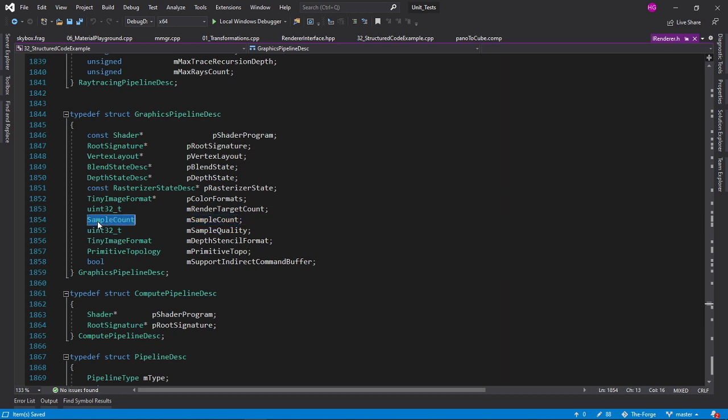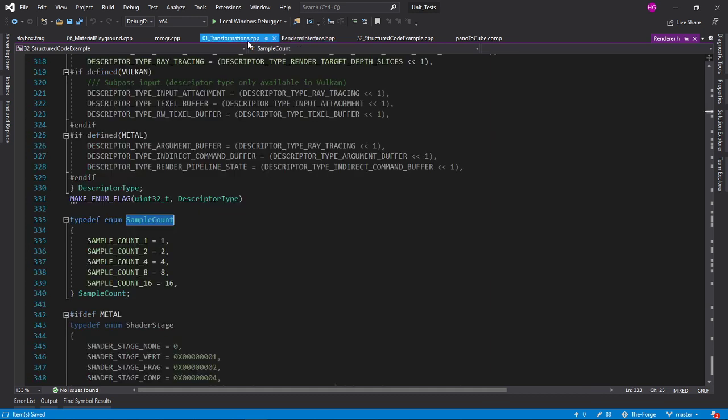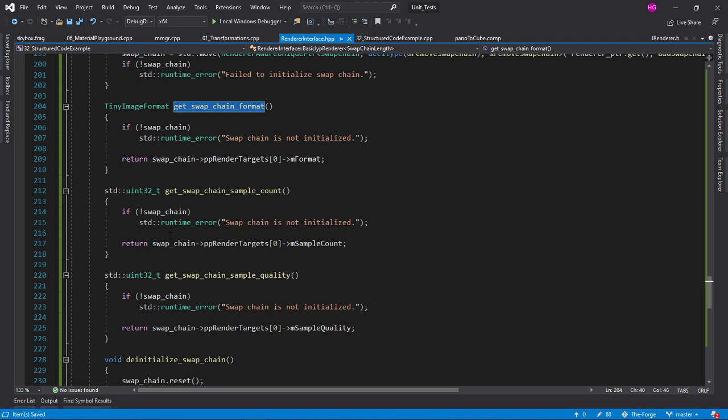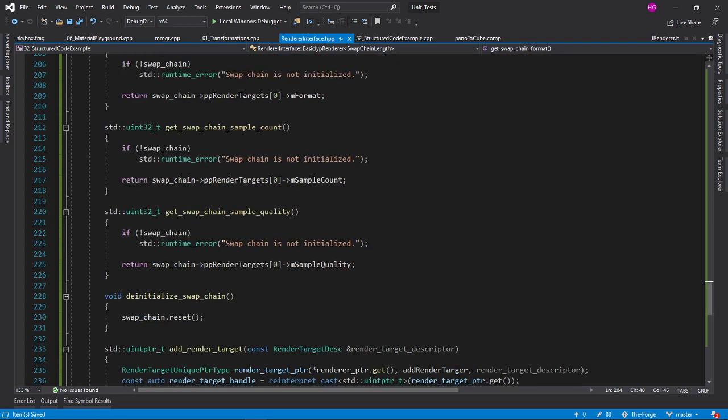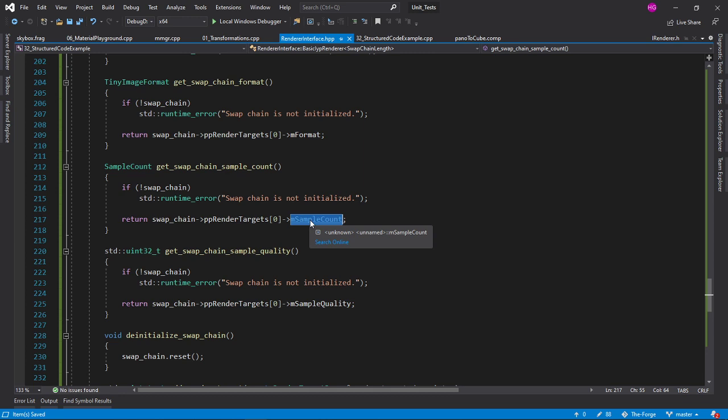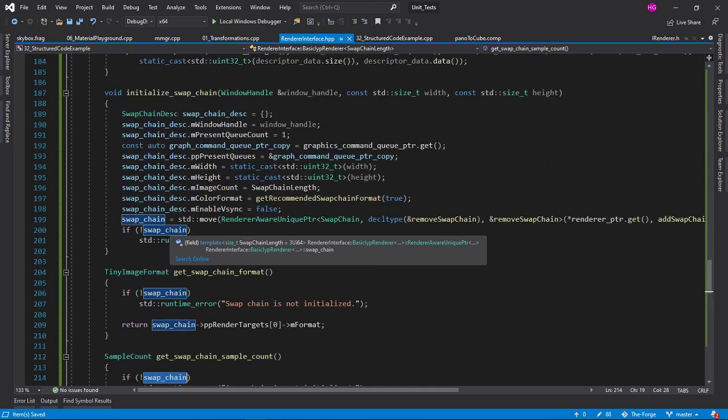What? Maybe that is of type sample. I don't know why swap chain is not acting properly at the moment.